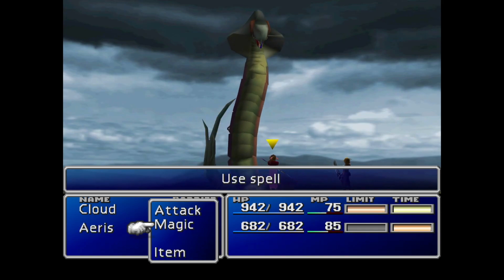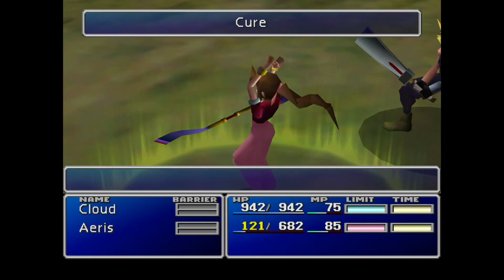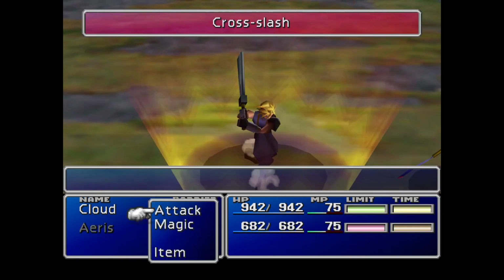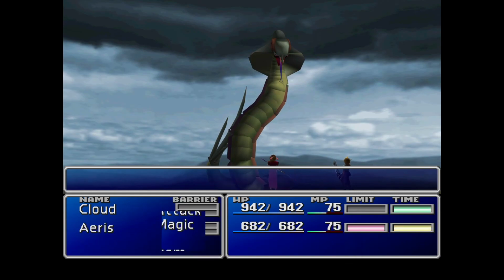All we need to do now is have Cloud become our damage dealer. And I'm going to be using enemy skill, probably Laser, in order to do that damage. And then have Ares on the defensive. So every turn, whoever he attacks physically, just make sure that Ares cures that person back up to full with a cure spell. That's it.